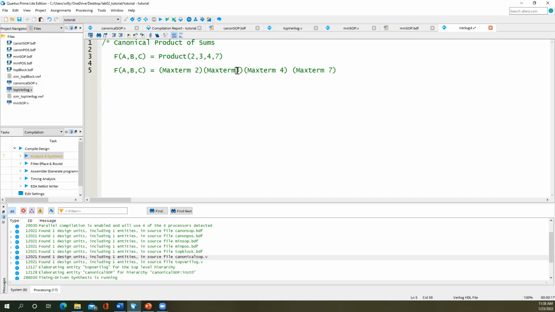Right. I was going to try to space those out to make them a little more readable. But we AND the max terms together in the end.